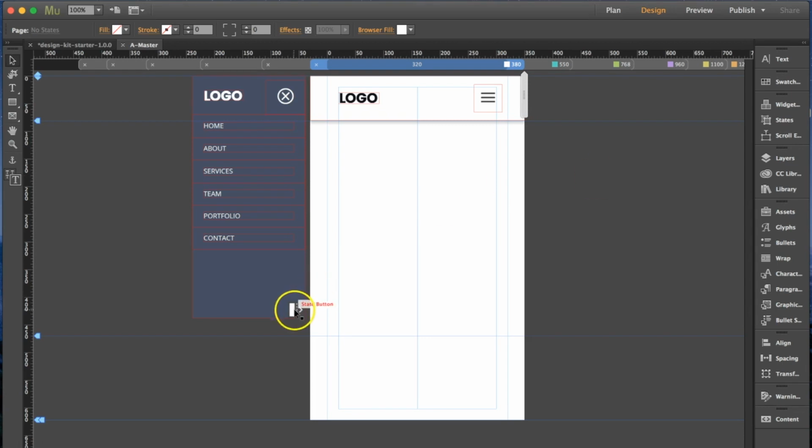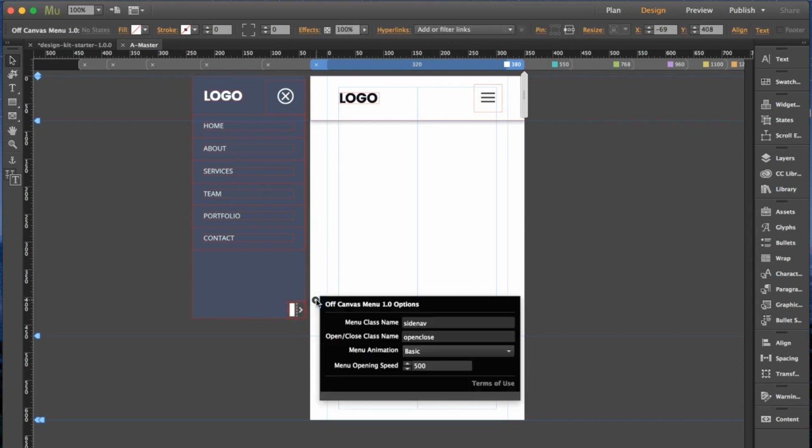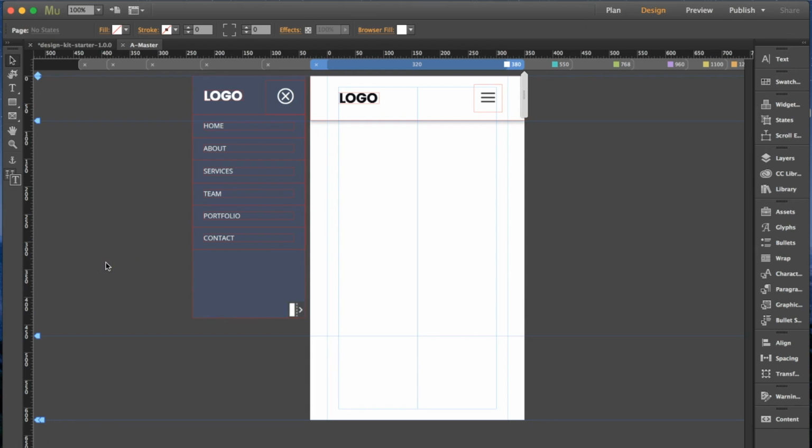You also notice this little icon down here. This little icon is actually a custom widget that takes care of the sliding in and out. It's just some basic options that it gives to you that handles that extra little piece, so that when you click this menu item up here, the hamburger menu, it slides in and out. But that's really the only piece that's unique to this setup.